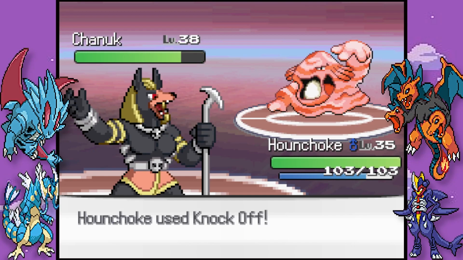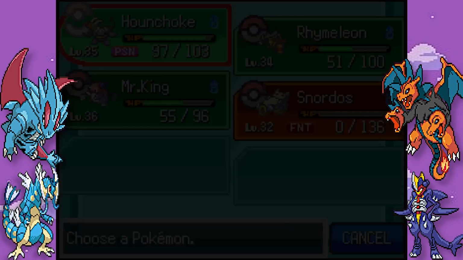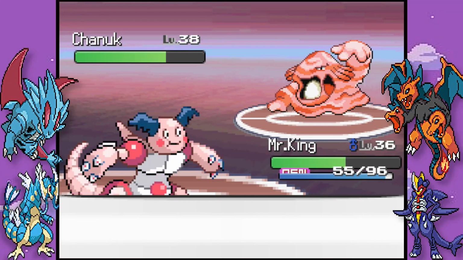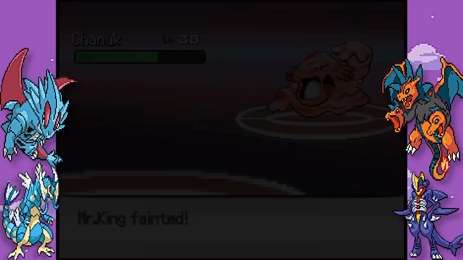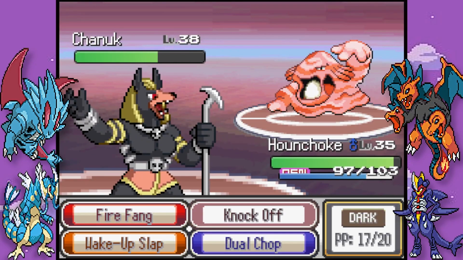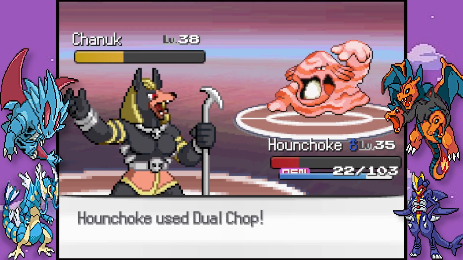Got in your lab leftovers. Oh no. Okay, this is going to be annoying because you're setting up acid armors. Right, go to Mr. King. That is so unlucky. Knockoff's not doing much damage. How about Jewel Chop? That does even less.